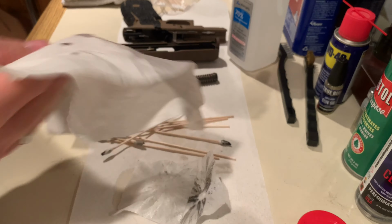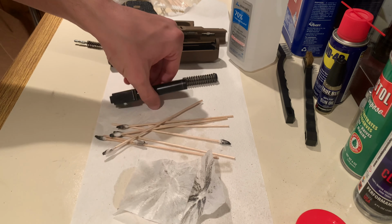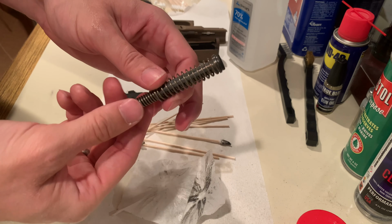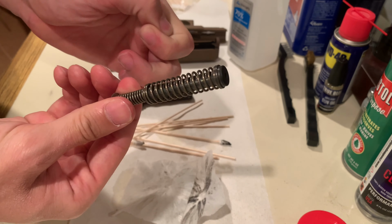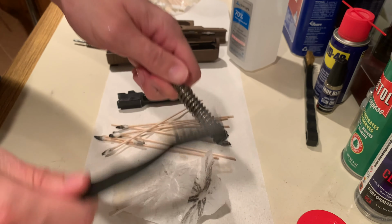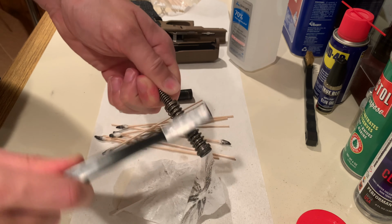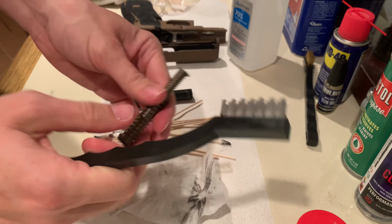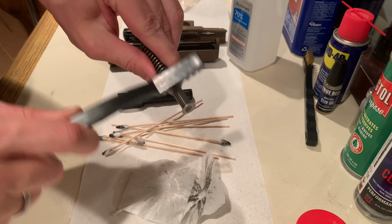You can see. So just clean that out and you're good. So barrel's been done. Now when it comes to the recoil spring, you can clean it with a cleaner, I suppose, and wipe it down. I don't. I literally just take this nylon brush and brush it off. Make sure there's nothing built up on the inside that'll cause any type of jamming.